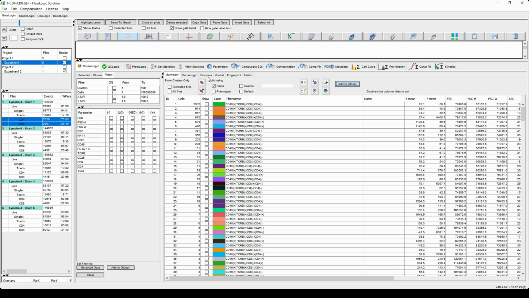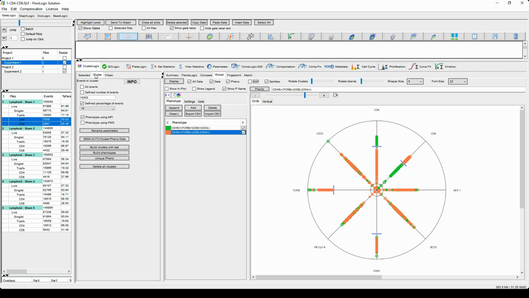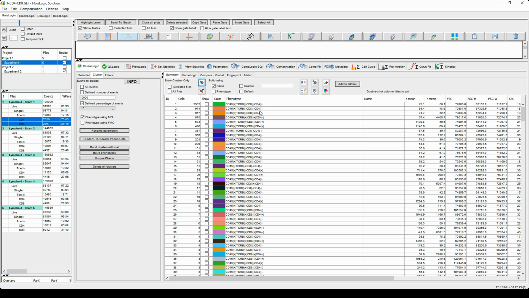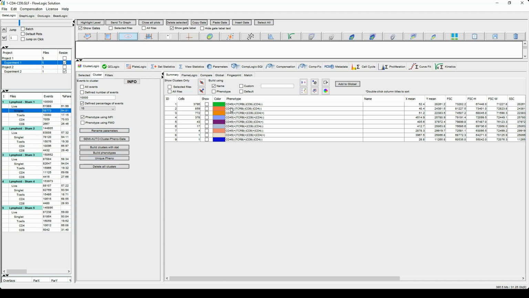So we have a couple of phenotypes here. What I want to show you is what ClusterLogic is able to do with the phenotype. ClusterLogic is able to generate one phenotype and pack all the phenotypes together, so it displays the phenotype unique for all. And now we have one unique phenotype that represents our CD4, and a unique phenotype that represents our CD8.